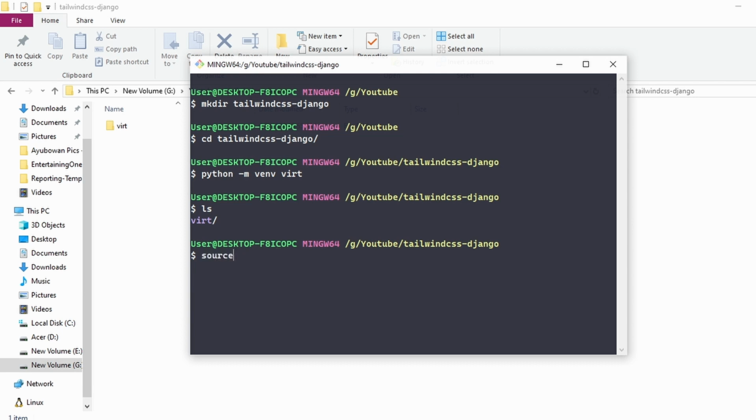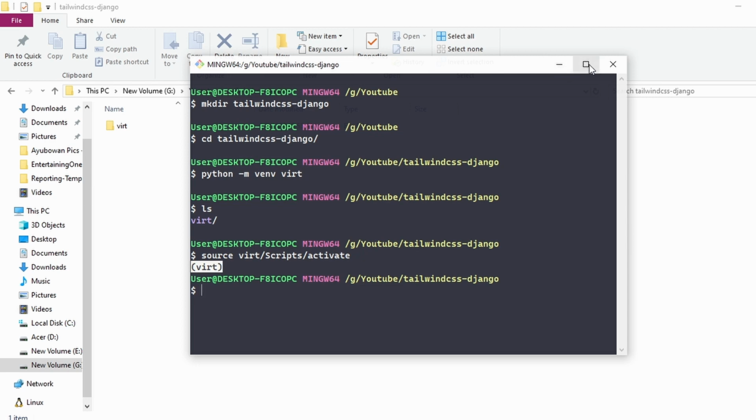Source word scripts. Please, this is capital S. Scripts activate. Now I'm going to hit enter. Now you can see word will appear here. It means you successfully activate your Python virtual environment.